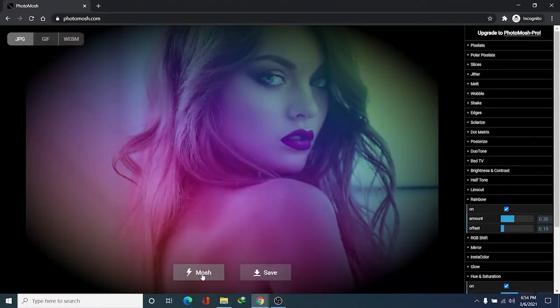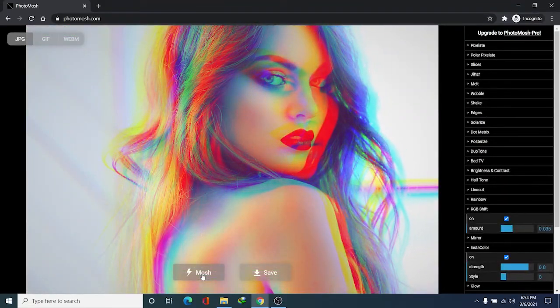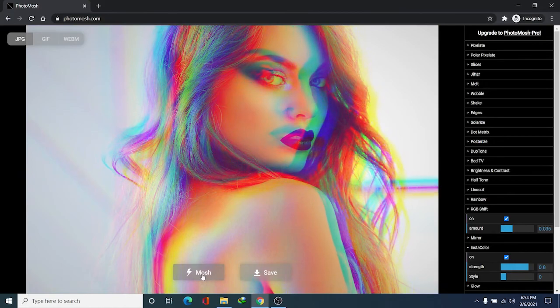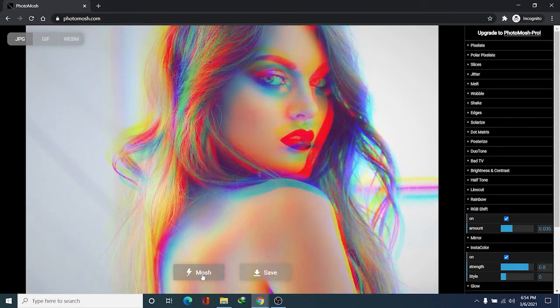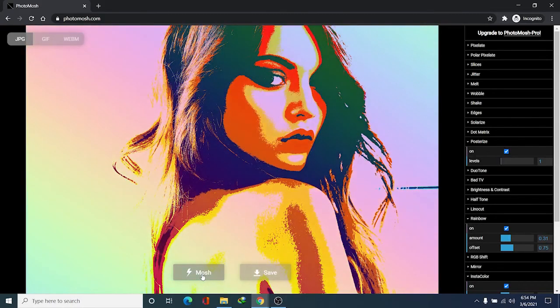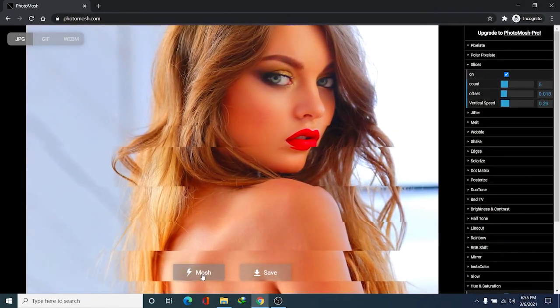There are some effects that you could use for your social media, for your Instagram, your Twitter, your Facebook, your LinkedIn, or even your WhatsApp story. It's a pretty cool free effect because it's actually free, and I love this.